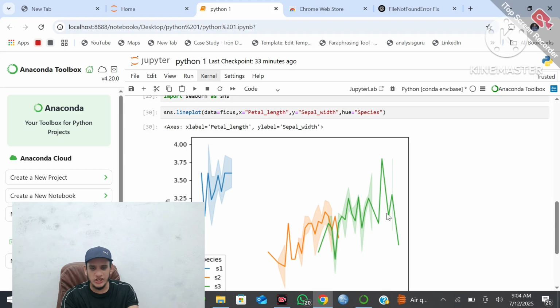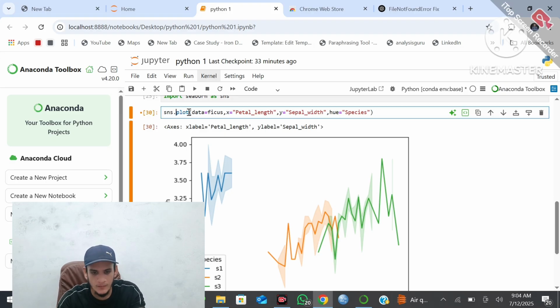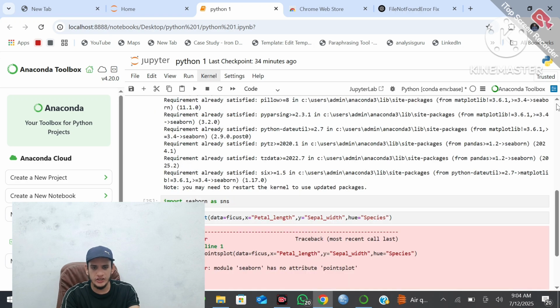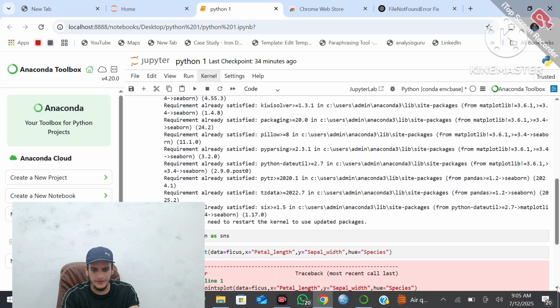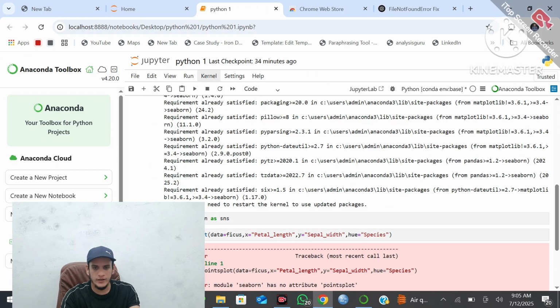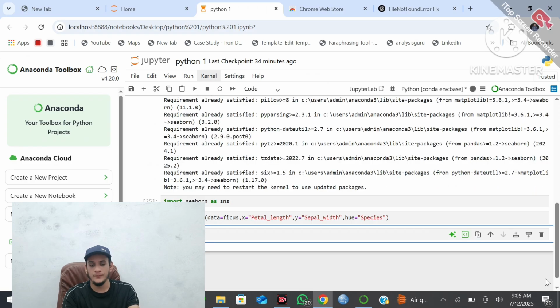We are just changing one word in the script. So I want pointsplot. I will run it. So I think it is pointplot, not pointsplot. I will change it. I will remove the s, and we'll run the script and let's see what happens. I removed it and we'll run it. So guys, we get the point plot on Python.